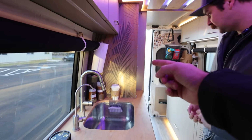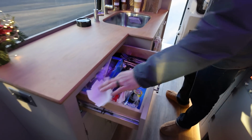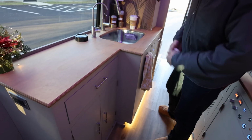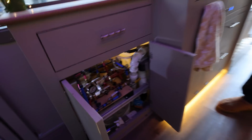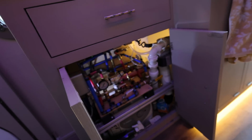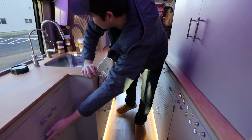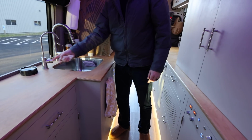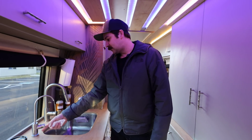All right, so you went with a split, and then across from the split is actually your bathroom. Yeah. So a split counter is what I meant. I'll show some of this stuff real quick. Just like garbage. We went all with Blum hardware, soft close. This is some plumbing stuff for the hydronic heating and the shower system. A lot of moving parts in there. Lot going on there. We have a 7-stage UV sterilizing water system, so this is really nice for drinking water.